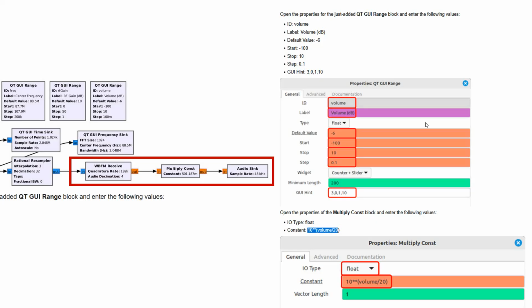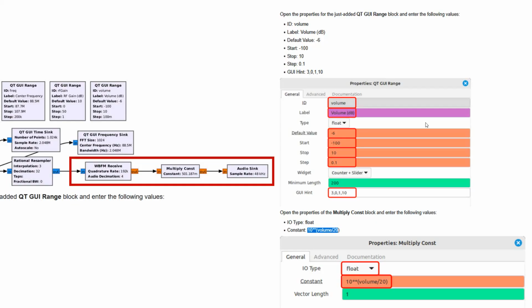So you're going to need to add in a QT GUI range block as well, and rename that volume, and some suggested values there of -6, -110 and 0.01, and you want to set that as being float. I think that's automatic when it comes up.